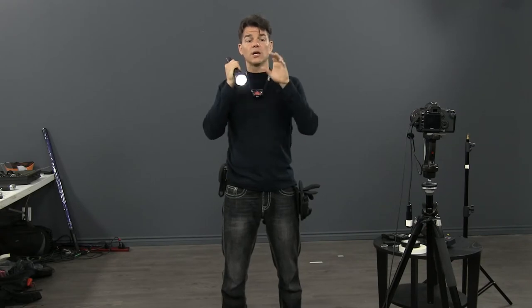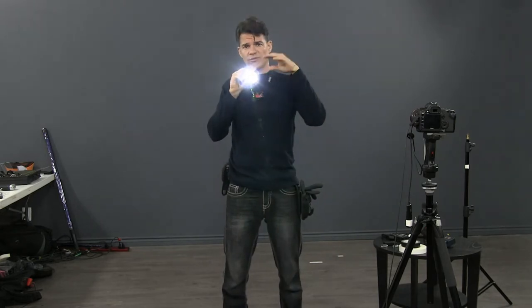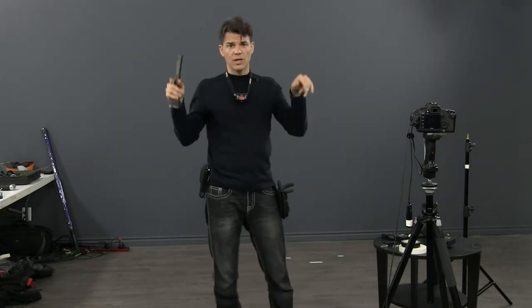We need a powerful flashlight that we keep under the tripod. So if we're in the dark shooting and you feel like the model moved or the camera's been moved, you can turn on your light, and ask your model to close their eyes because these are powerful. So beforehand you say, okay, can you close your eyes please? Then you can check your focus. You can refocus and check your framing and check if anything has moved with the flashlight.